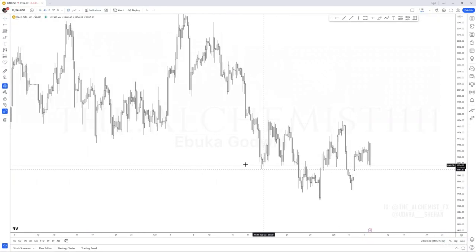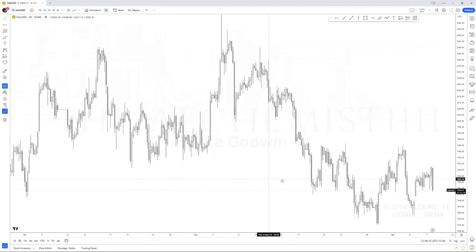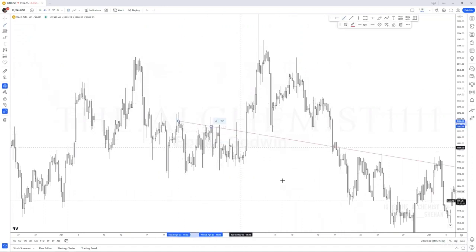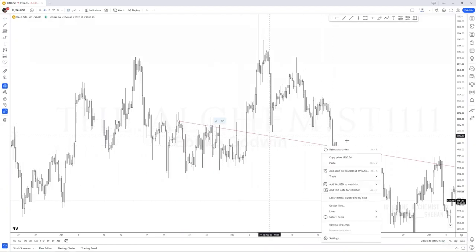So let's see some more trend lines. I think we had a good one here. Nah, it wasn't used properly. It was used as a support in here, another support in here, but never used as a support after. A resistance in here, but never used as support. That's okay.